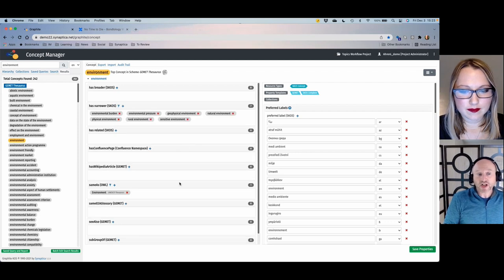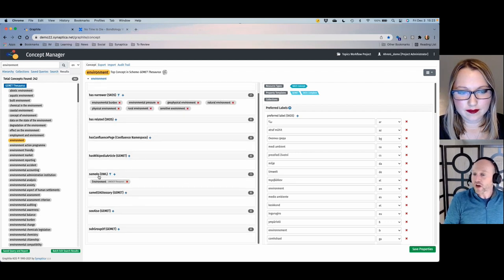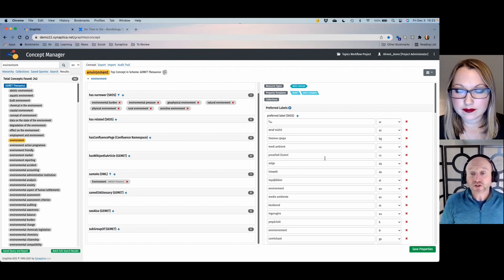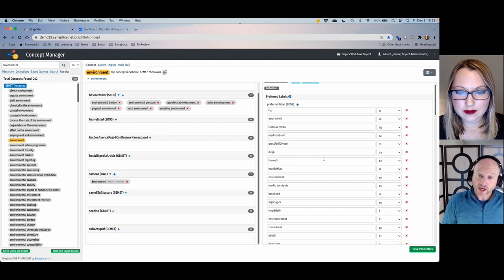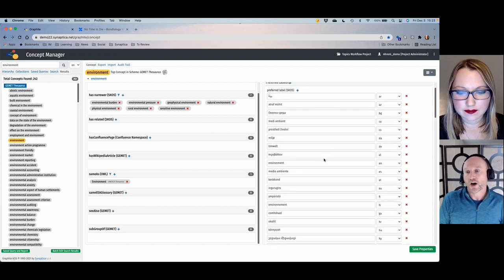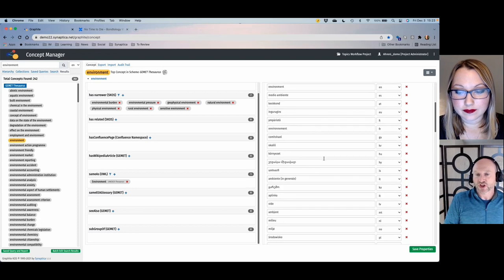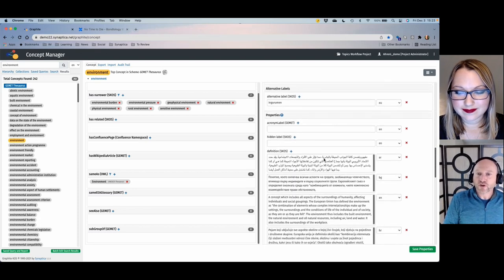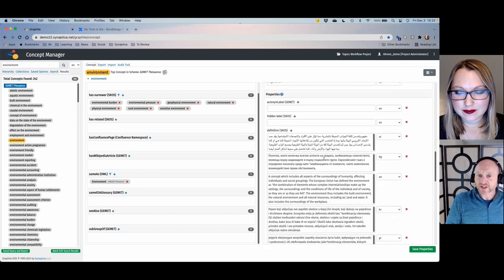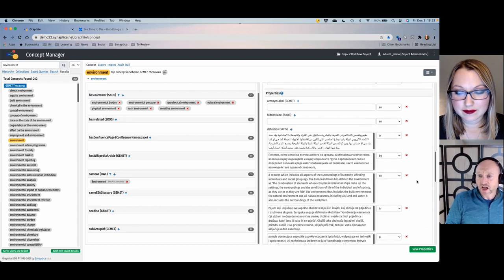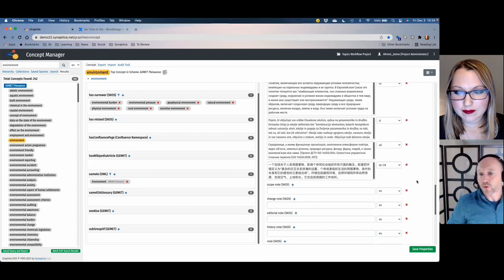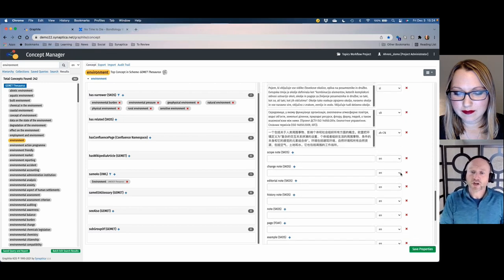The reason I put these two in a project together is so that I could bridge, because there's a lot of overlap between UNESCO and Gemet. So here I'm using the same as to map some of the same terms. And the Gemet thesaurus shows very nicely because it is a large vocabulary filled with multilingual labels. You can see I've got all these preferred and alternative labels in different languages. I've got definitions in different languages. We do full character support, so you can do Chinese and whatnot.